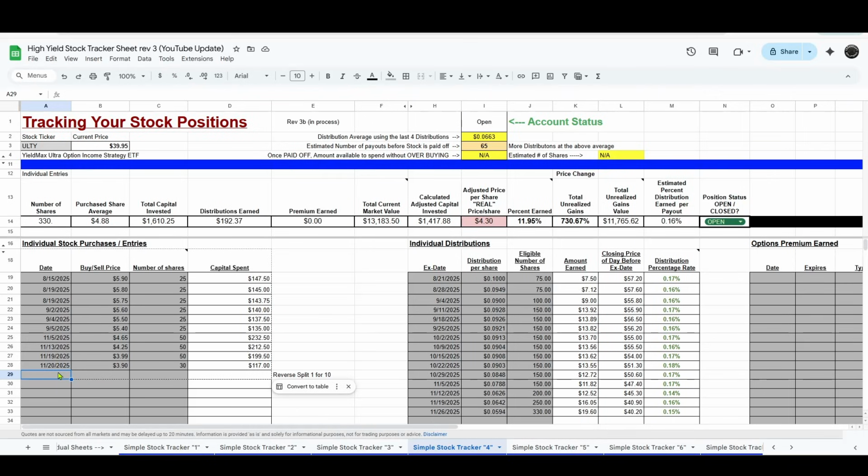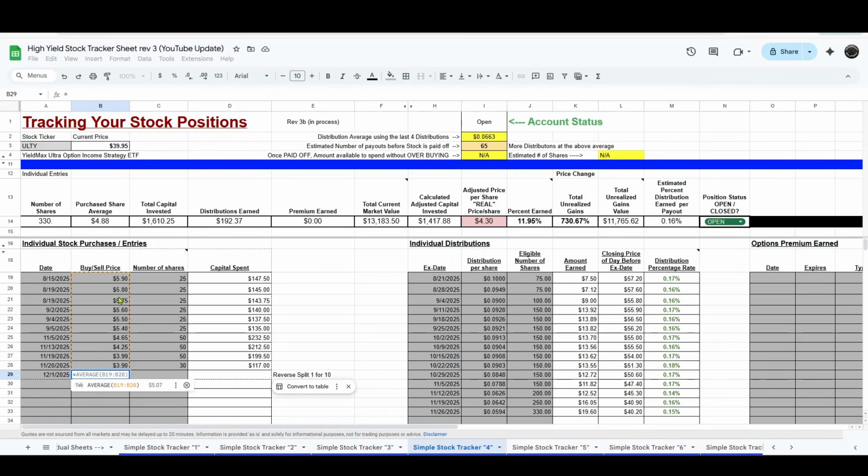So again, for ULTY, we're going to enter in 12/1 of 2025. And for the share price, to get the share price, we're going to enter in a formula. So to start a formula, we start with the equal sign. Now, I'm going to type it out, and you can pause the video so that you can record this formula.